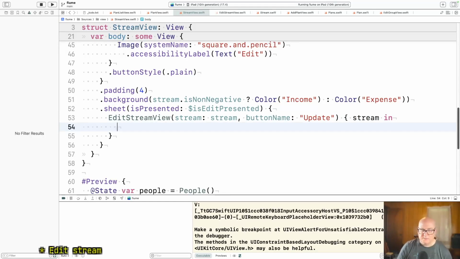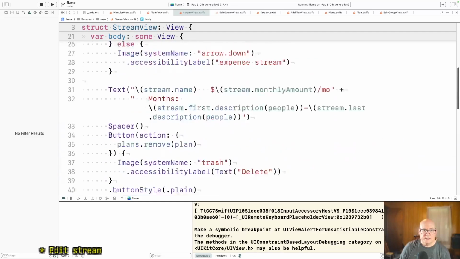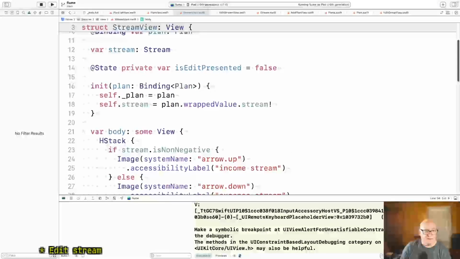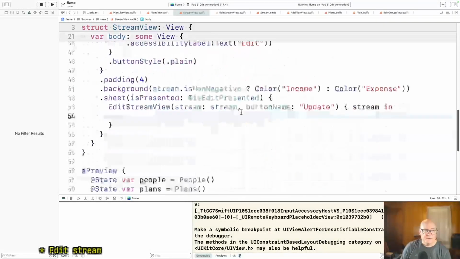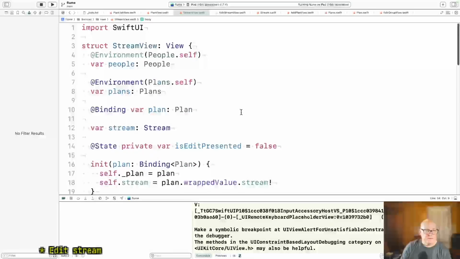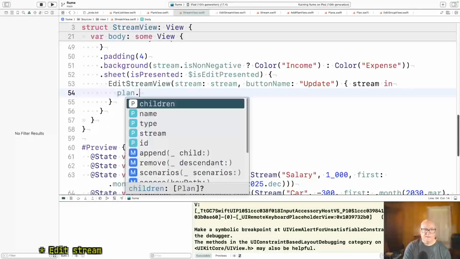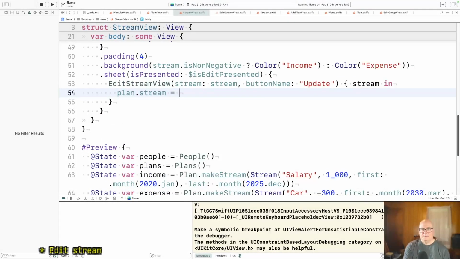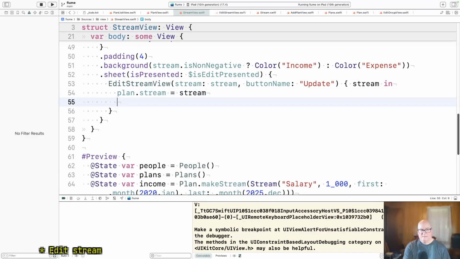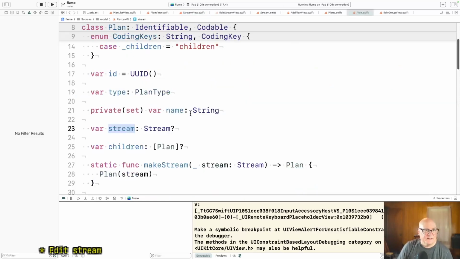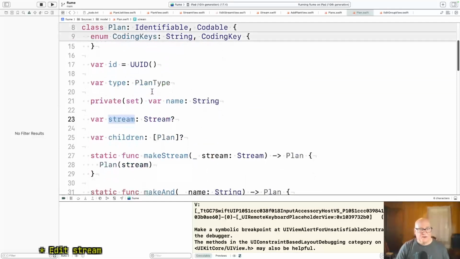And then plan is the one we're displaying. Seems like I'm missing something here. Where's plan? I've got to set the type too, right? Oh, I guess the type is stream because we came in this way.